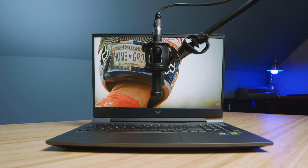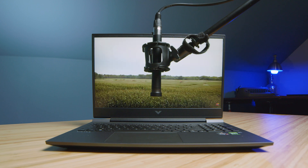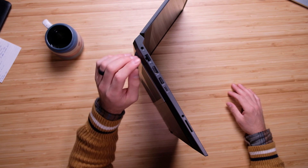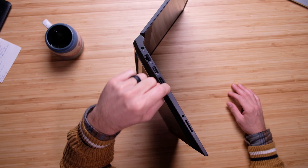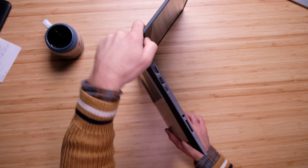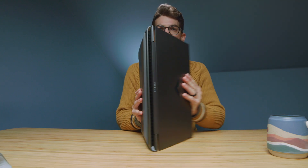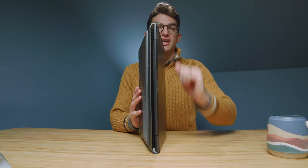Here's a quick audio sample of the speakers so you can check that out. Before we forget, let's take a look at the ports. On the left side of the chassis we have our RJ45, our power port, HDMI, USB Type-A, and USB Type-C, as well as our headphone jack and SD card slot. On the right side we simply have two USB Type-A's. And of course on the back we have a nice large vent, giving us pretty solid cooling, which we'll check out later in the video.